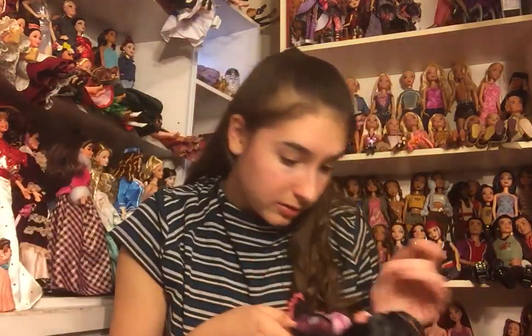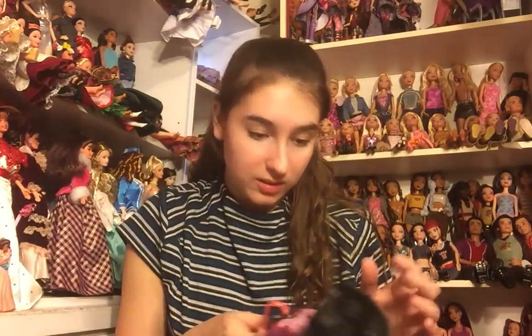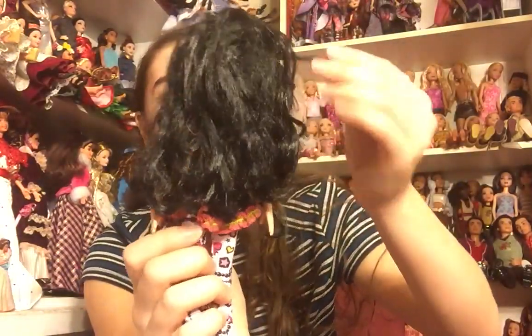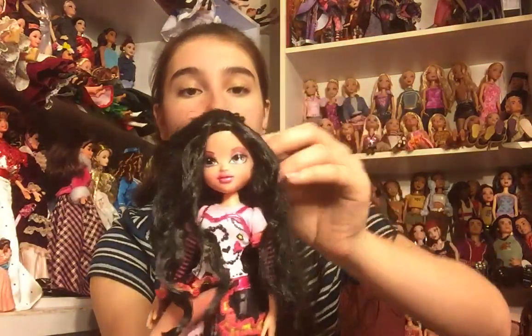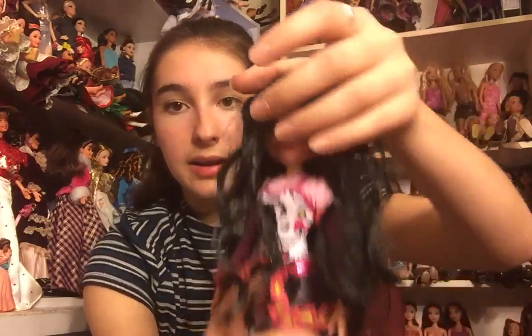It's another Moxie Girls. This one looks like she may have been drawn on but she is another one of the really pretty black-haired ones. She's got some pink on her face but it looks like it can be removed just fine. She's been given some eyeshadow under her eyebrows, but it looks like she's got saran hair so I'll definitely be able to fix her really easily. She's got braids in her hair and I think this is her outfit as well.